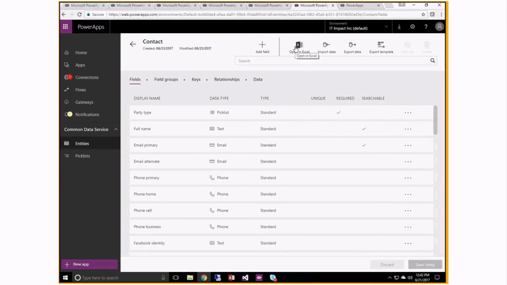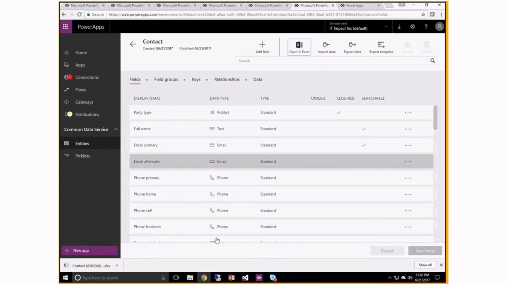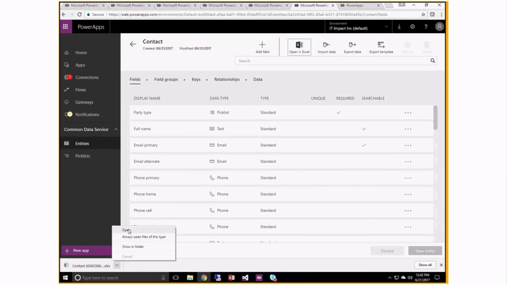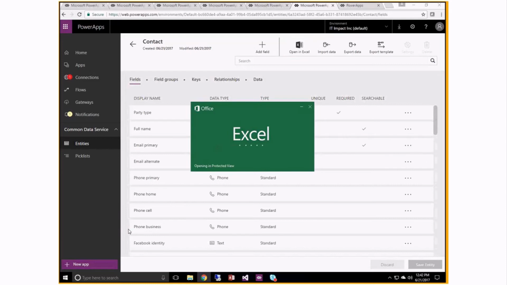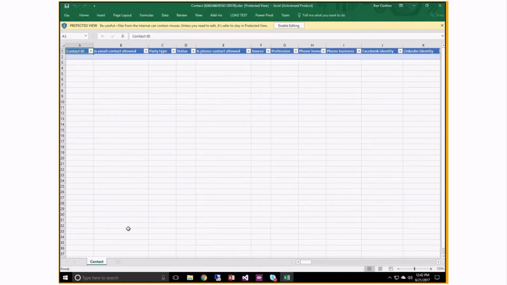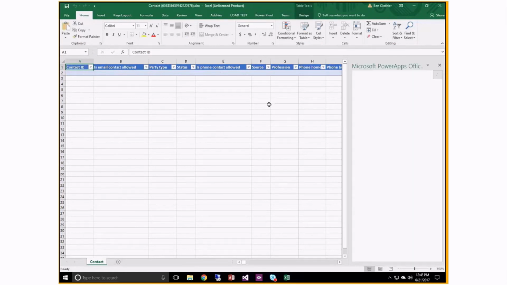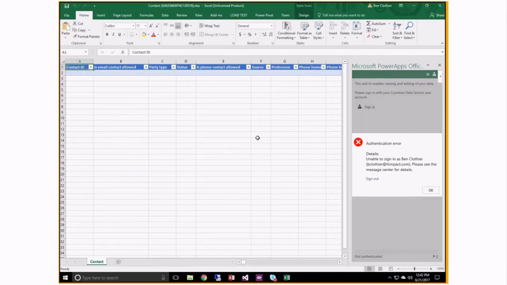If you click on Open Excel, there's going to be a drop-down box under Excel, and then, okay, so open. So it will incorporate the app. You'll see that on the right-hand side.